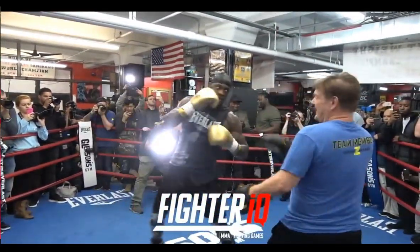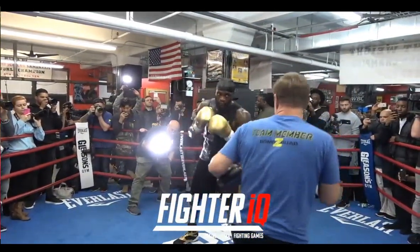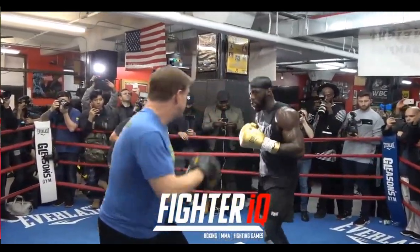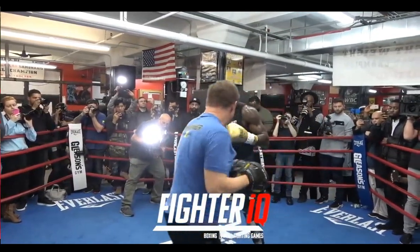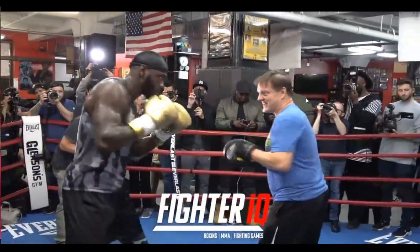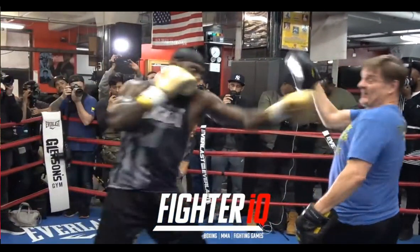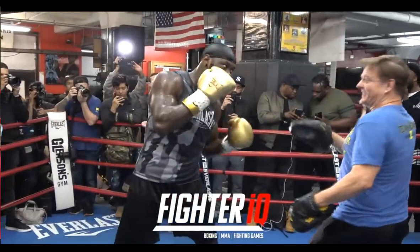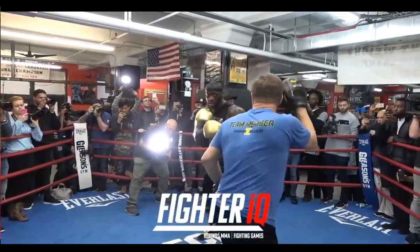Why is he so scared holding the mitt? Maybe that's all for the cameras, I don't know. Your punch is only as good as your next weight transition. What do we think Deontay Wilder can do after he throws this jab? What weight transition do we think he can do? Do we think he's going to be super good at slipping to the back foot, rolling, throwing a hook, throwing an uppercut, throwing a right hand, throwing a body shot? Because to me it doesn't look like he can do anything after throwing that jab. So I don't know why he's practicing it.